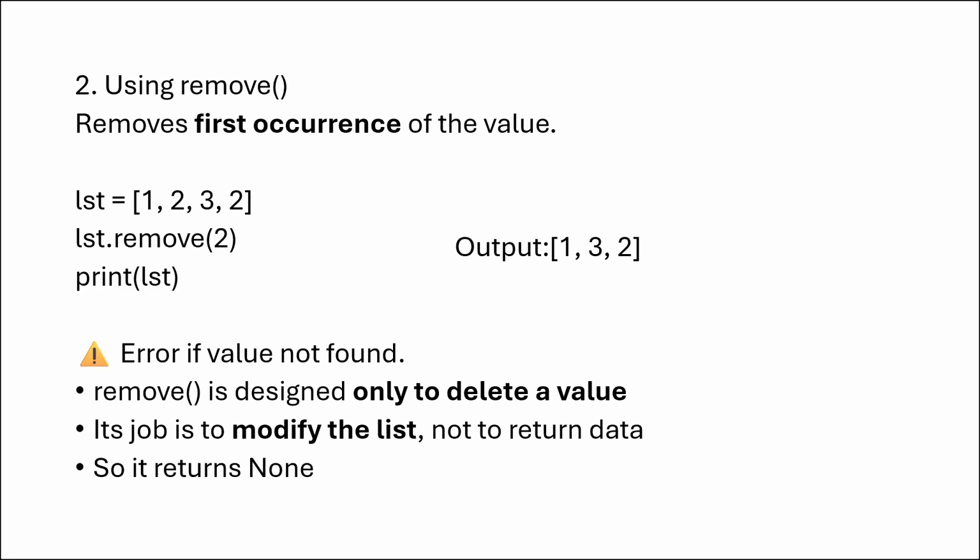Next method focuses on the remove function. In this, we create a list and then our syntax for remove is list.remove(2). It will remove the first occurrence in your list. remove(2) will remove the first occurrence of 2, that particular element will get deleted, and the remaining elements will be displayed as output. Here also we cannot assign a variable to the remove function. Its job is just to modify the list, it does not return any value, so we cannot assign a variable to the list remove function.